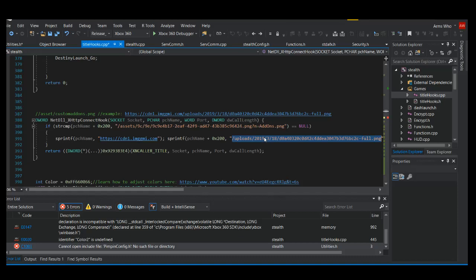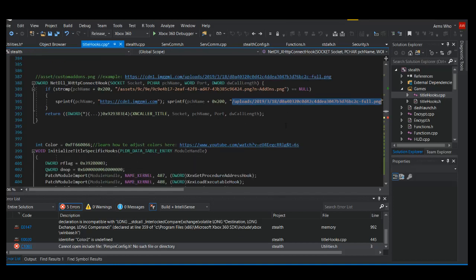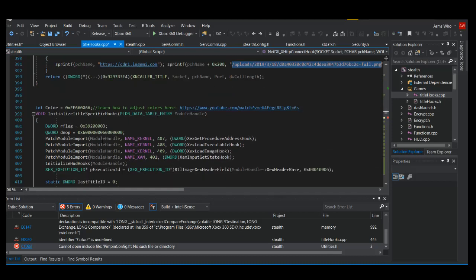When I use it, the add-on actually turns gray because I think I got the image size messed up. So if you're going to use this, you might have to play around with that a little bit. Otherwise, if you don't, which I really don't recommend, it's not exactly that pretty, but yeah.